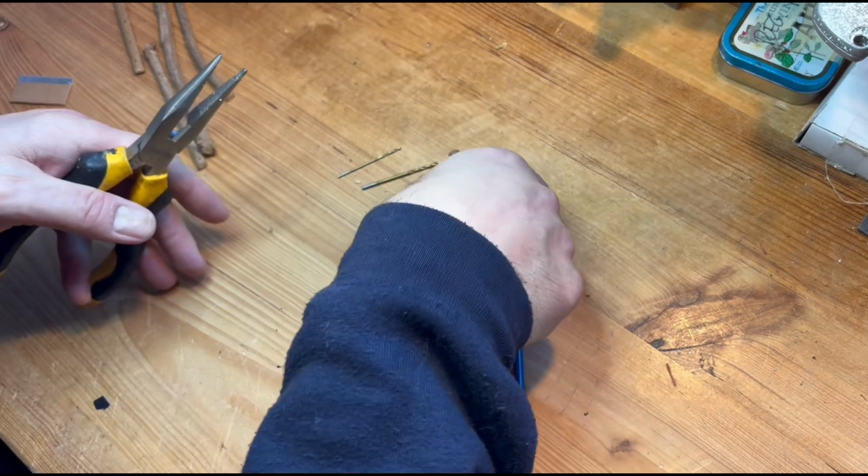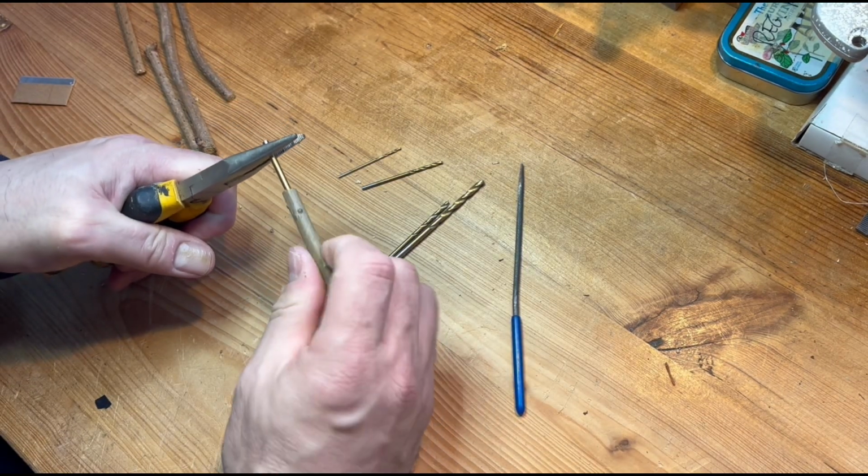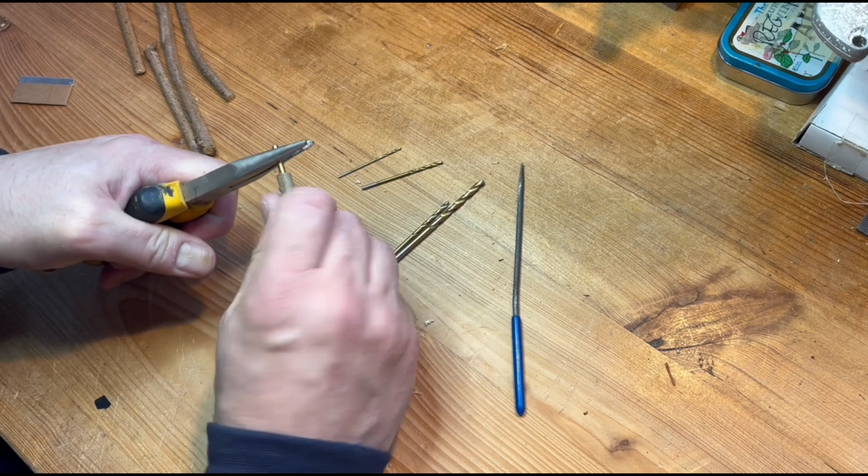We'll move up to a bit larger diameter one now. And again, very simple way to do this.